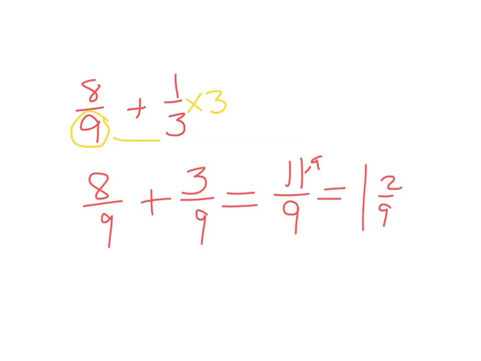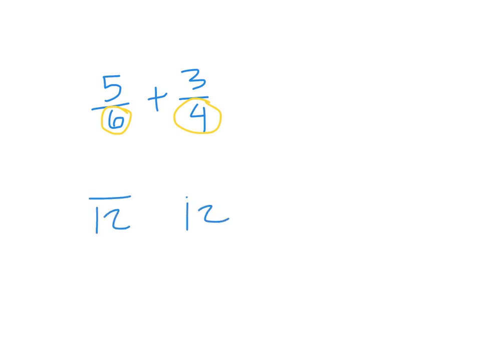All right, so now let's look at a fraction where one denominator can't change into the other, so you're going to have to manipulate both fractions to get a common denominator. So if I have 5/6 plus 3/4, we need to find a common denominator. So what is a number that is on the multiple list of both 6s and 4s? 12 is one. Yep. 12 is the best one. So the new denominator would be 12 for both of these, right? What times 6 gave me 12? 2. What times 4 gave me 12?